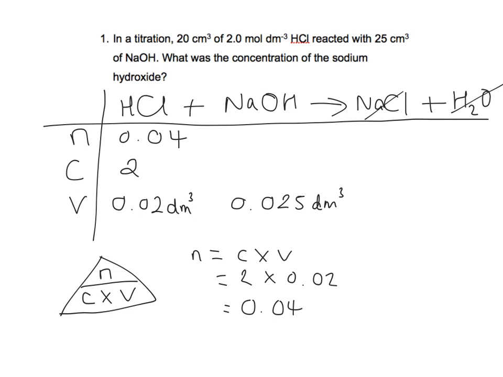Because the ratios between the hydrochloric acid and the sodium hydroxide are the same, it's 1 to 1 as opposed to being like 2 hydrochloric acid plus 1 sodium hydroxide, we can just carry the number of moles across. So the number of moles of sodium hydroxide will also be 0.04.